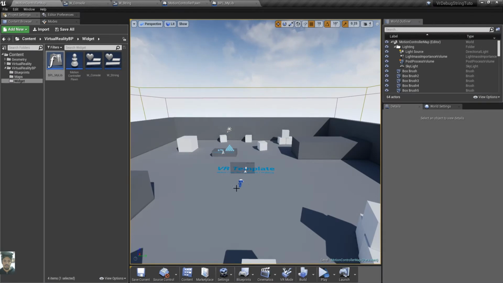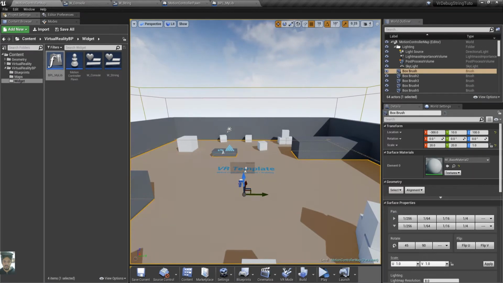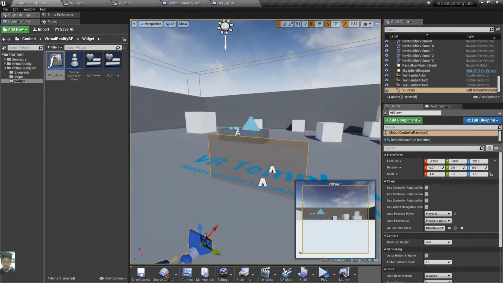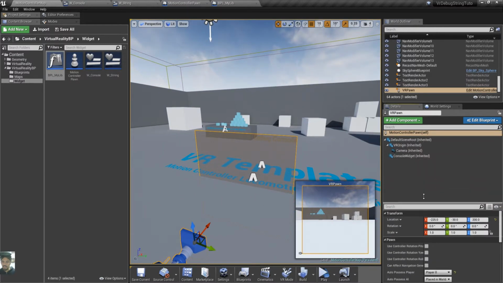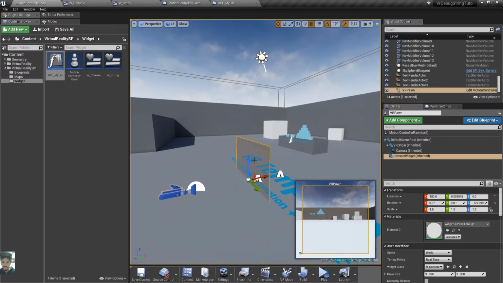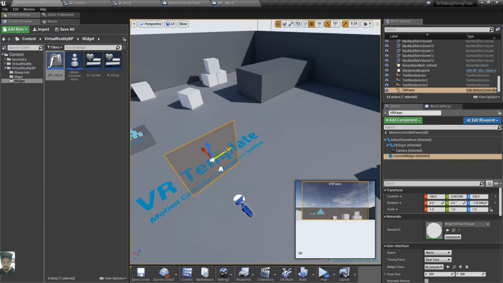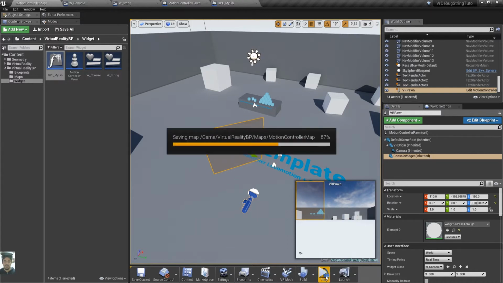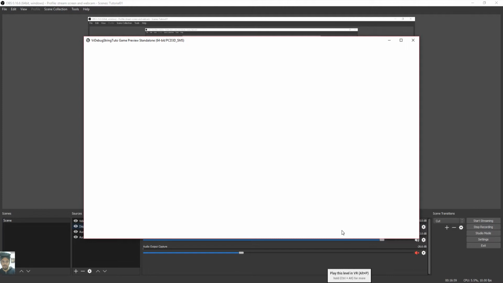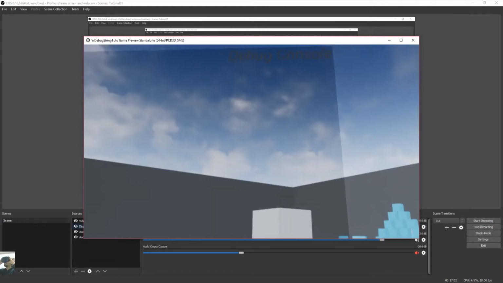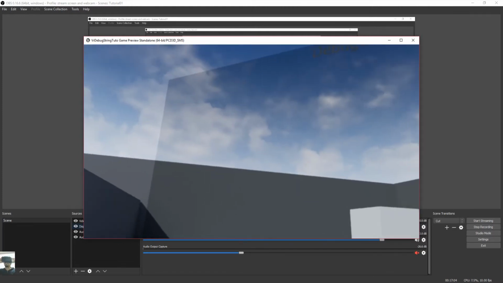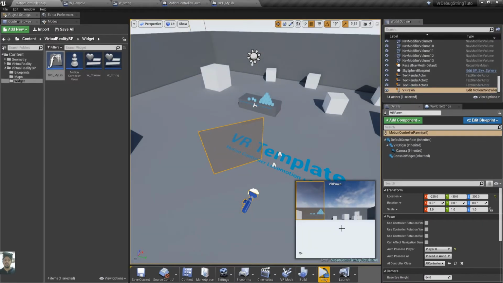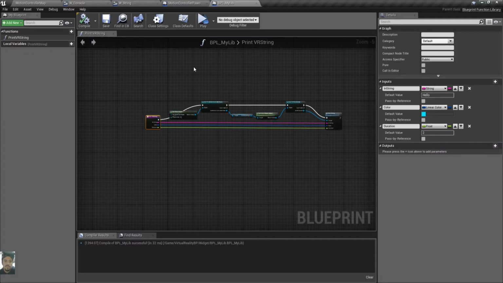So next thing we want to do is that we will actually grab the console widget and set it somewhere we want inside of the world. For example, I will put it right here, and let's try that. Here you can see my console, and if I press T, it doesn't work. So why doesn't it work?